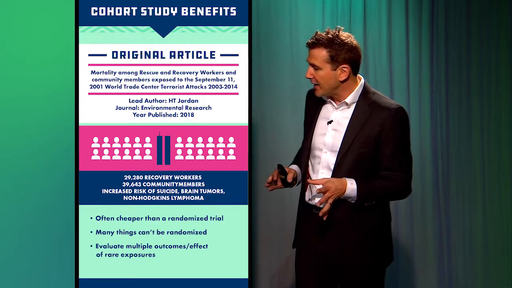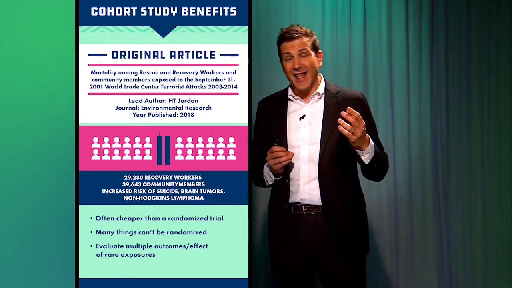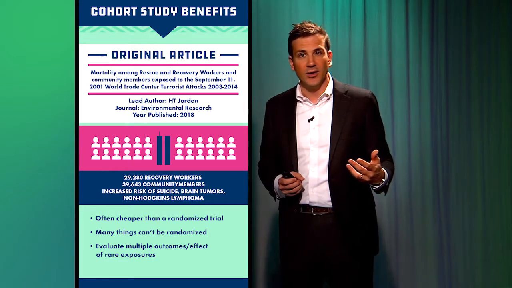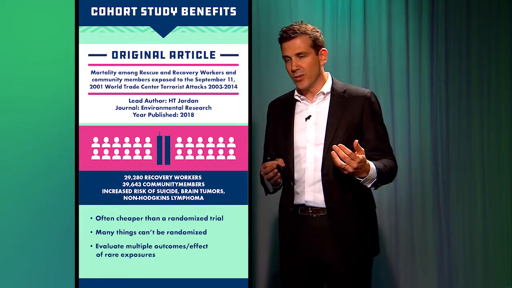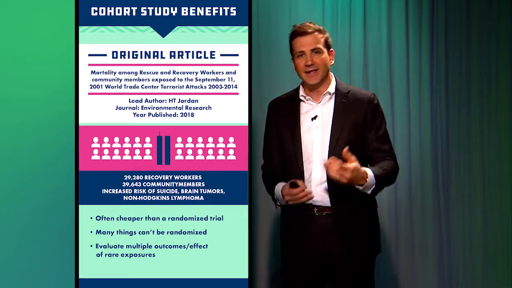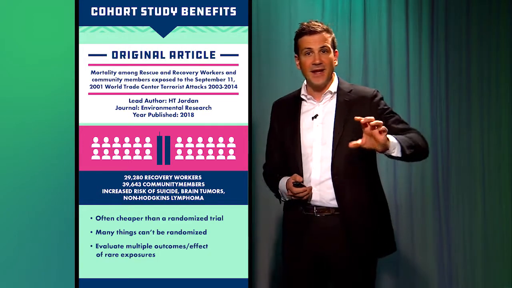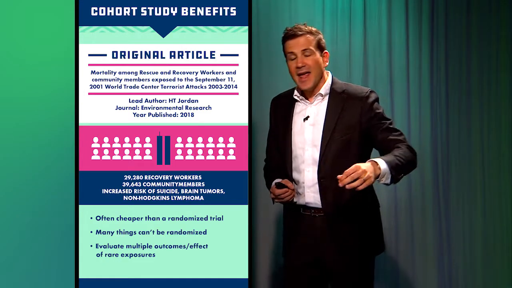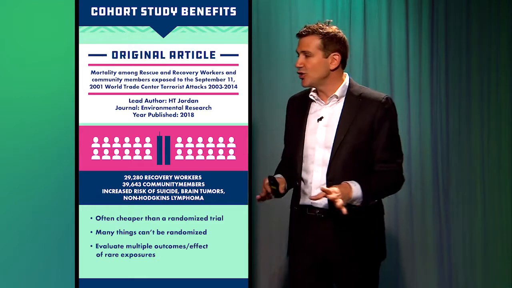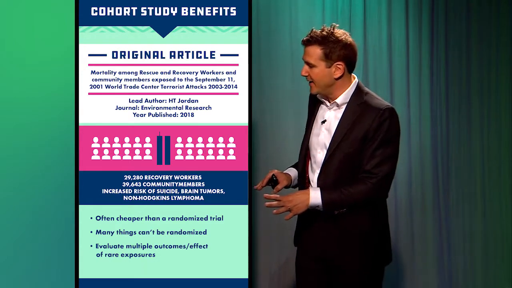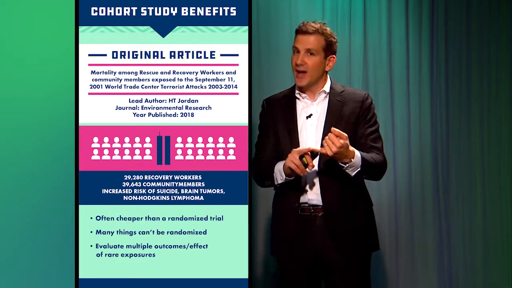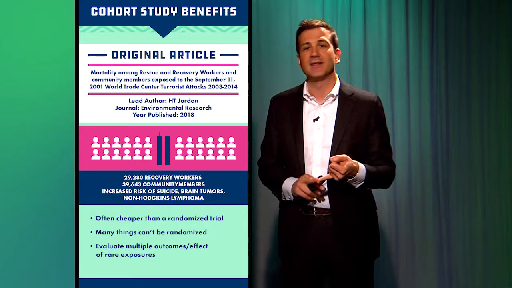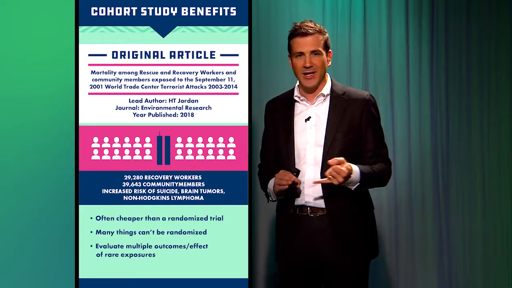So here's a cohort study that looked at around 70,000 people who were exposed to the 9/11 Trade Center disaster. So they were in the location, they were presumably inhaling dust and smoke and particles. These people were identified, so the exposure was being in the southern part of Manhattan on 9/11, 2001, and they looked at a variety of outcomes. There's two real strengths of this cohort design in this study. Number one, you can't randomize people to being present at 9/11 or not, right? No one's signing up for that study, and you don't know that it's happening beforehand.